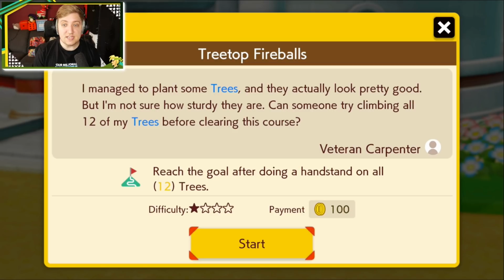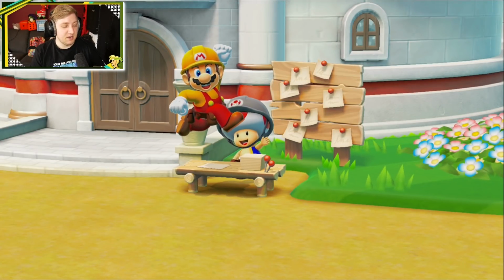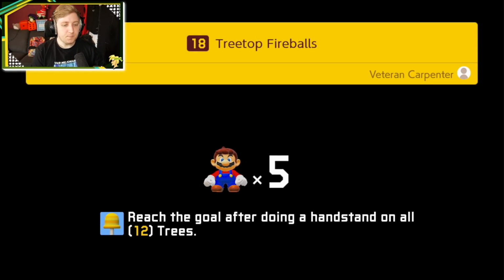I managed to plant some trees, and they actually look pretty good, but I'm not sure how sturdy they are, sorry. Can someone try climbing all 12 of my trees before clearing the course? Simple enough, I say. It might not be. Alright, so it's the horrible Mario with the no spin jump. Noted. Let's see what we've got.